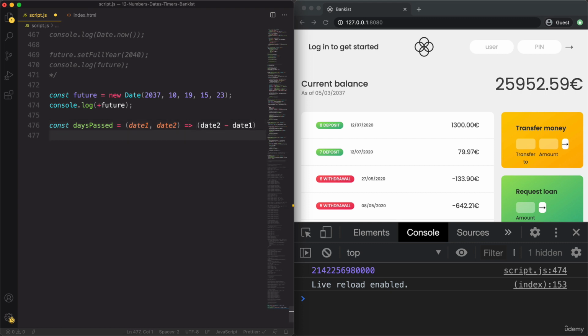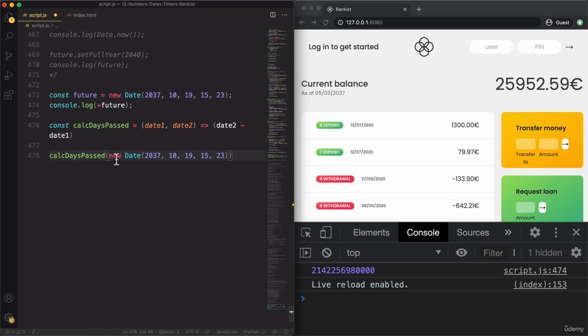So for now, let's actually also return this result. And then I will just call this function here. It should be called calcDaysPassed, so this looks a bit nicer. And then let's just create two dates here. So let's use this one here. Maybe make it a little bit simpler.